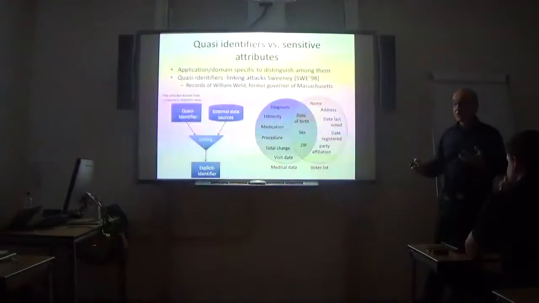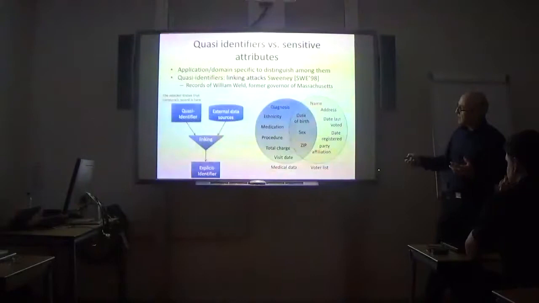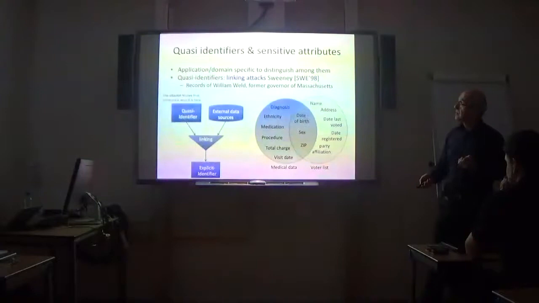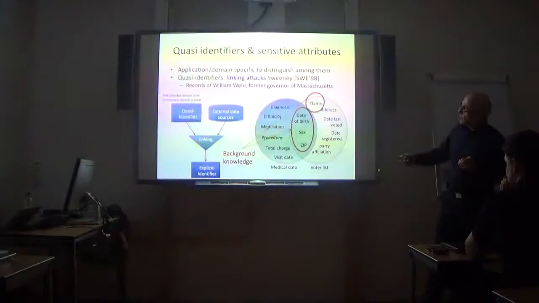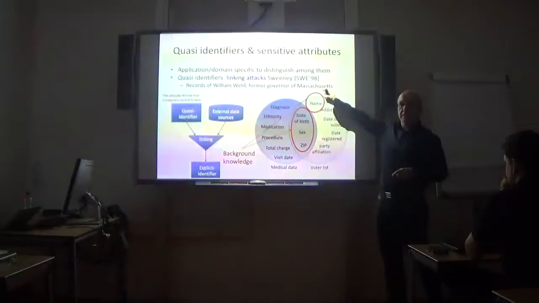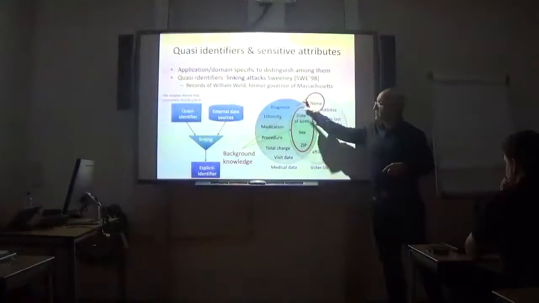So the point is that using these quasi identifiers and an external data set with names and quasi identifiers, you can identify some entries or all of the entries. This is called background information. The blue one is the data that you share. The rest, the red ones, are background information. If you publish a lot of innocent personal data on Facebook, Instagram, etc., you increase this set. Your name is there, your likes and dislikes are all there. That can be used to link to the anonymized data, to re-identify anonymized data.